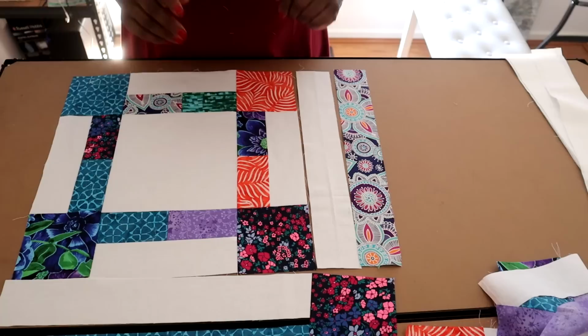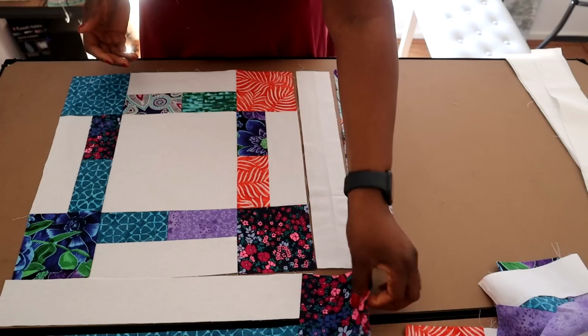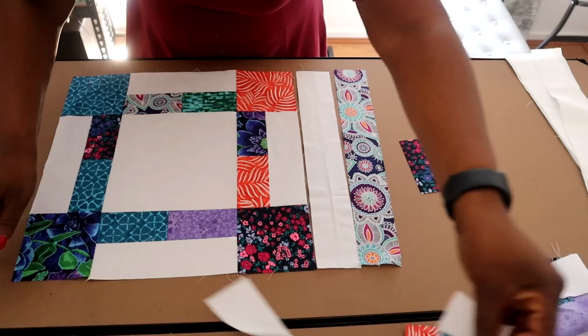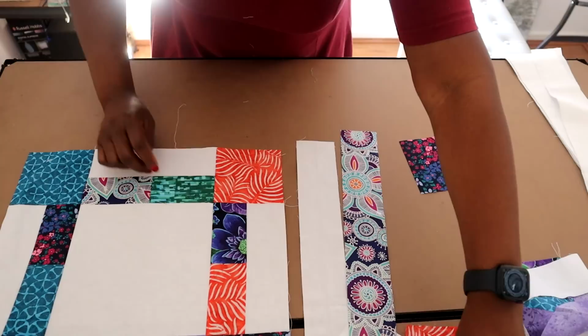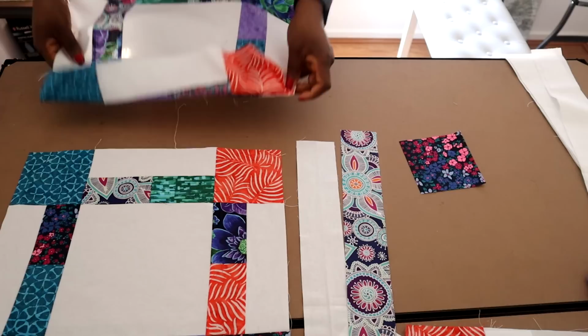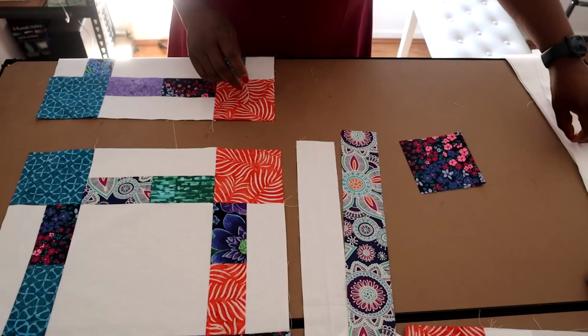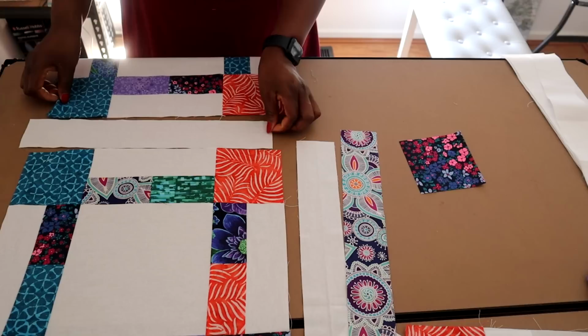Now, when it comes to the second area, I'm simply going to do the same. The only difference is I won't have this. So then my block will more or less be like this. Let me just take that away. And then bring in another block. Okay. So this is what my block's going to be. There is going to be sashing in the middle. So I'm just going to add another one just for demonstration example. I'm going to put another one there just to separate those blocks. And there's going to be something else in the middle.